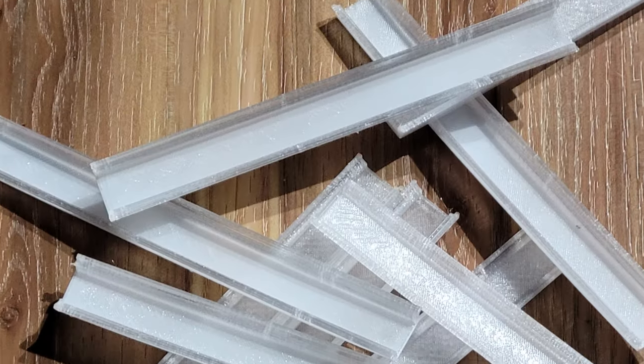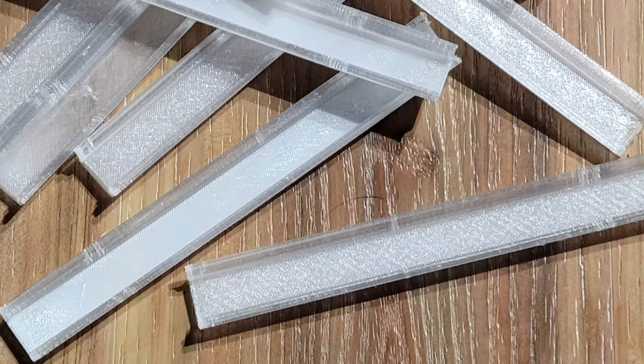Moving on to final touches now. I need some diffusers for those LEDs, and I figure the easiest way to do that is with some translucent PETG. Should only take me, what, like one try to get this right? It's a pretty simple design. Okay, took a lot of tries.